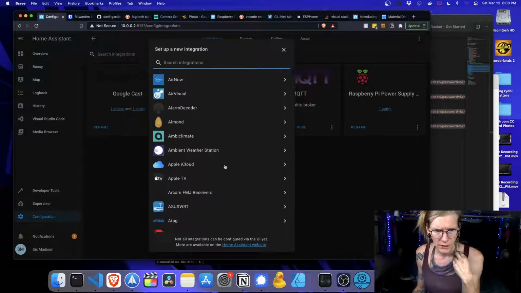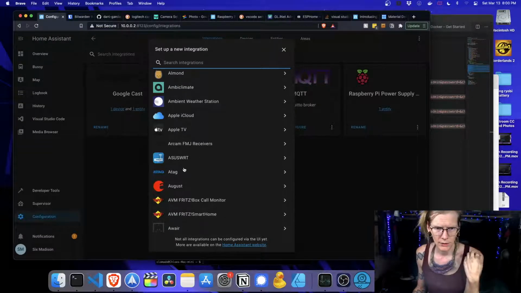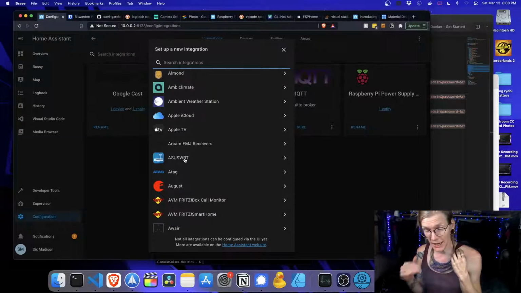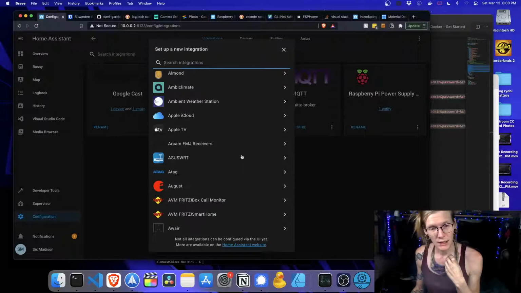What else is in here? You can connect to iCloud, Apple TV. I was using the Asus integration for my previous router, which was an Asus router.